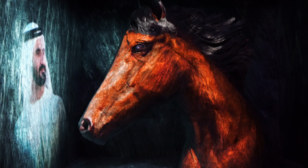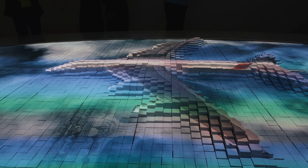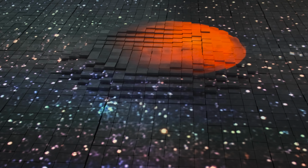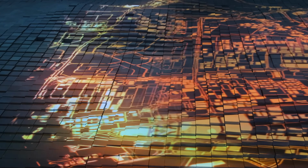Millennium. The horse statue stands at 5.5 meters tall and displays a show about how he won 9 out of 10 races before sadly passing away in 2001. You will then also be taken on a profound journey of the great transformations from the desert of UAE to Dubai's modern metropolis.